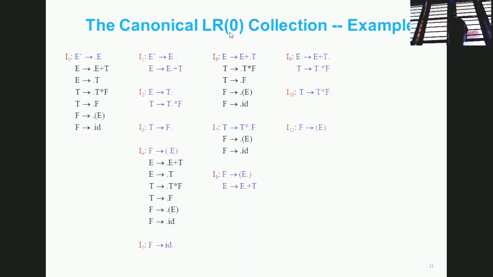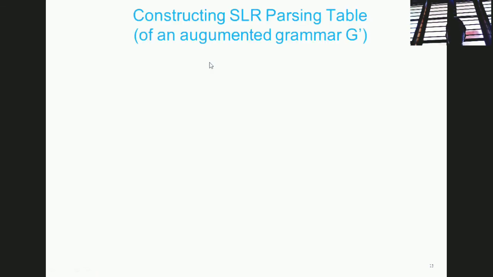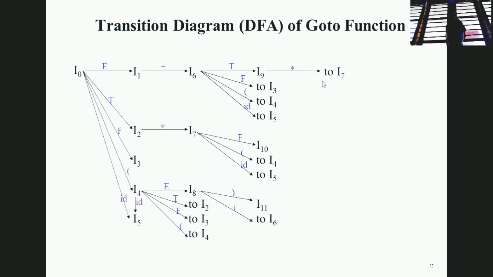So this is how we continue to do this. We get new states, we keep on adding the new states. If the states already exist, we use the same state. So we continue with the same state. This is considered the canonical collection of LR(0) items. This is also called a transition diagram, which gives me information about from which state to which state I'm supposed to move. Using this, we're going to construct the parsing table.